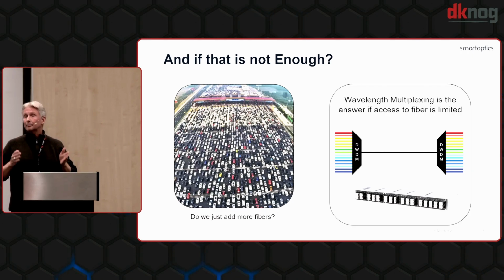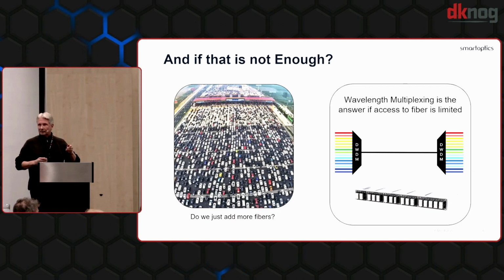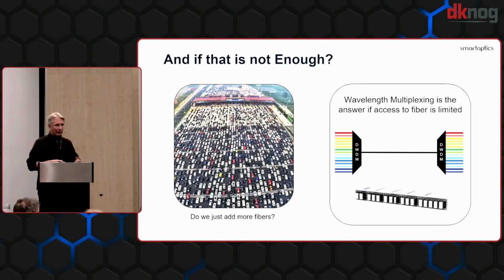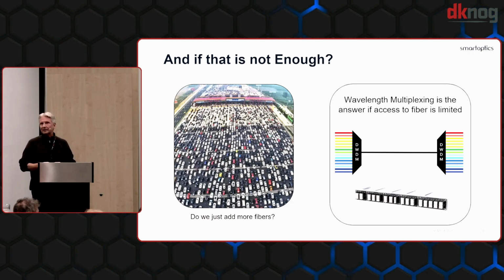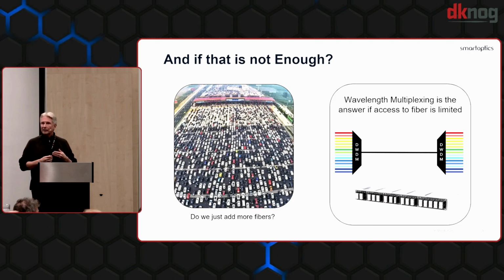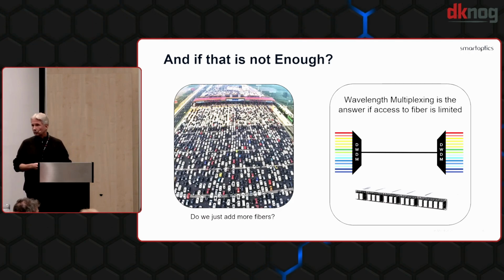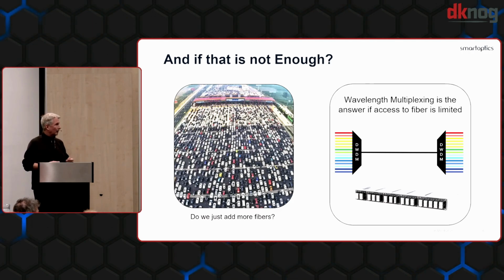If you want to connect between two data centers, to dig down a new fiber and get all the rights away and all the construction work will be terribly expensive. So you need to use the fiber in a more efficient way. And that's where the wavelength division multiplexing systems come into place.